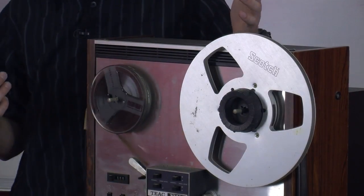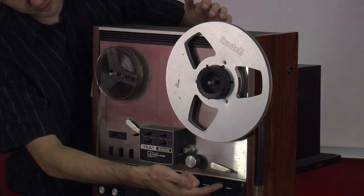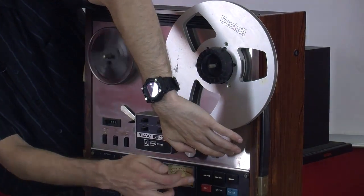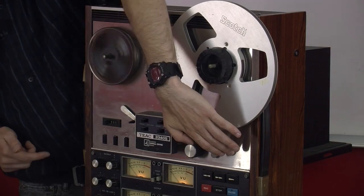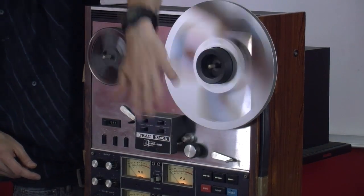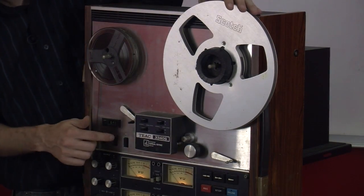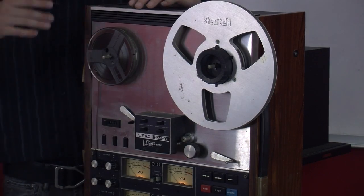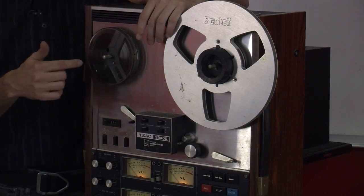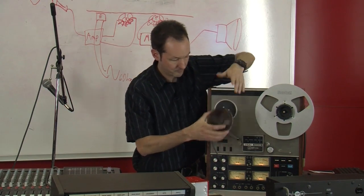If you do that, the minute this falls down, this stops it from going. Okay, that's the switch. So if you hold this up and hit rewind, that's gonna spin like crazy. And if I hit fast forward, the big one will go. But the second I let go, it stops. And it's gonna coast for a while because I have it set to small reels. The big small reel switch controls the brake and the motor engagement. If you have it set to big reels and you're using small reels, you can risk stretching or breaking the tape. So that's how you put a little one on.